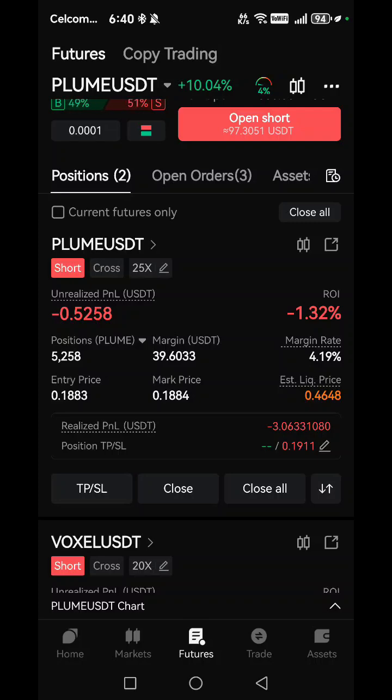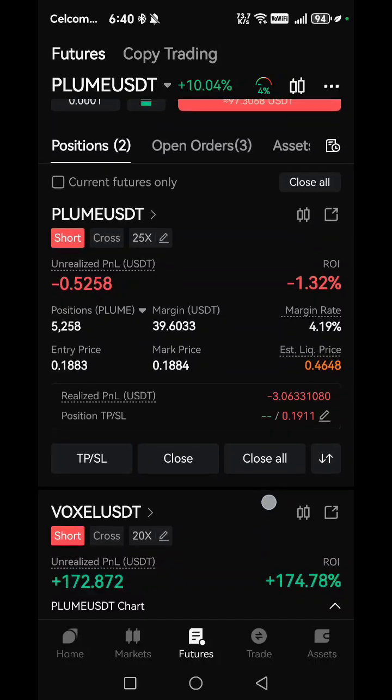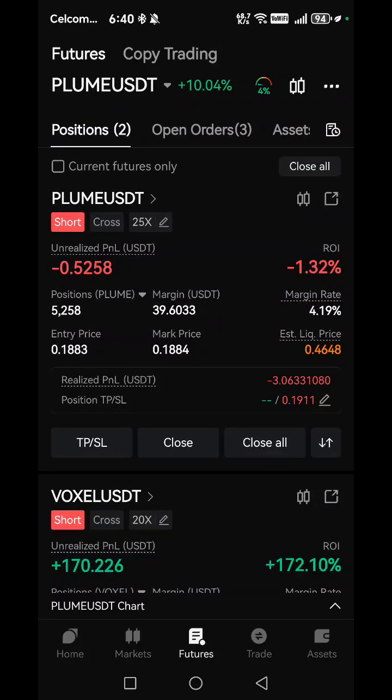And another cool option here is the reverse option, where you can see the button next to this close all button right here. These two arrows, one is pointing down, the other one is pointing up. When you press onto this button, it will immediately change the direction of your trade. From a short position to a long position, or from a long position to a short position. So it depends on whether you want to use it.